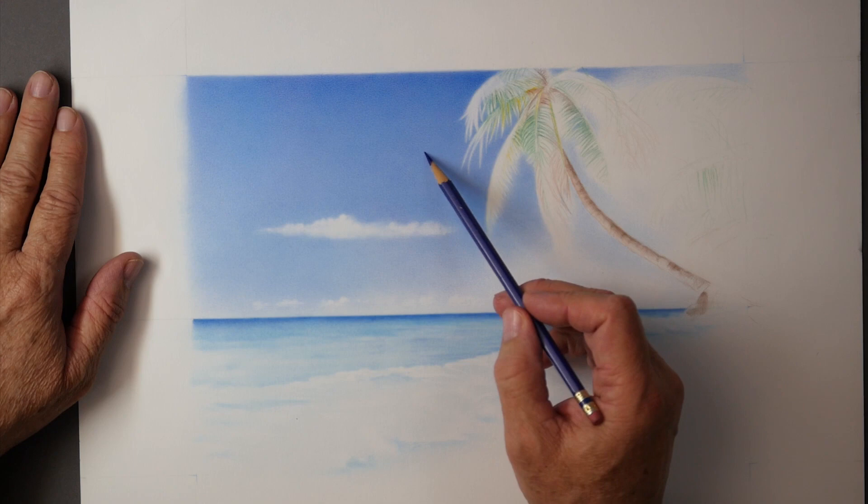You can also take color off and put it back on — we already know that. So it's really good to know that you have a few options. You just don't want to get drastic. You want to be very careful and gentle when you start on some of these things.